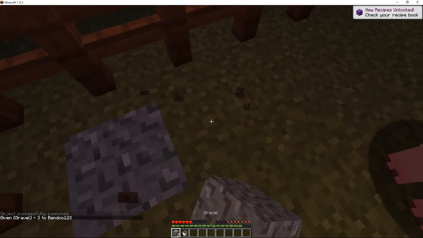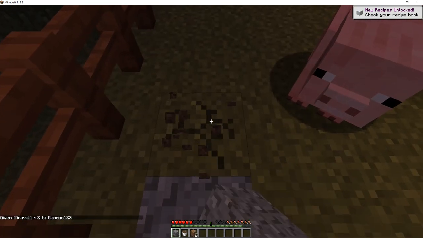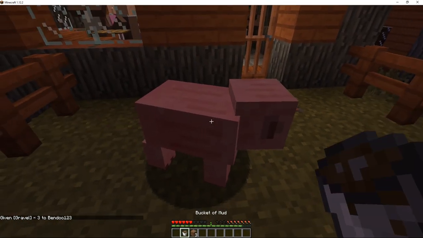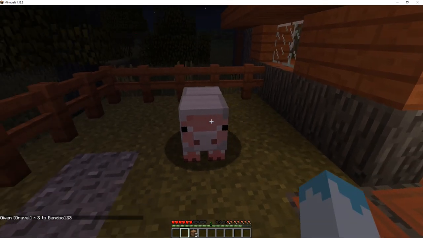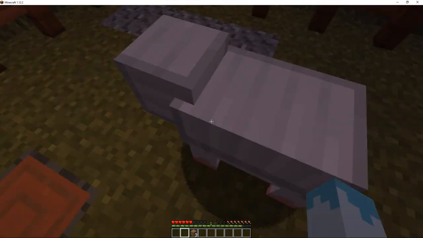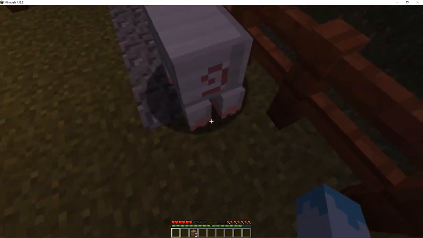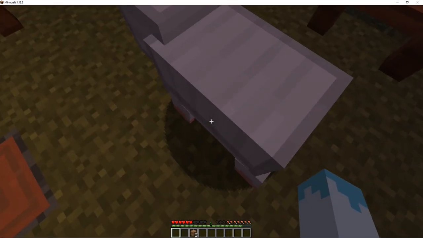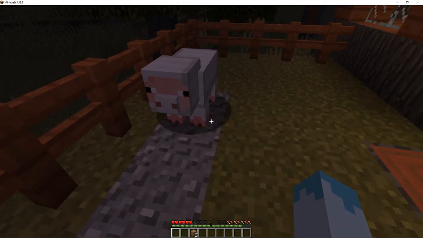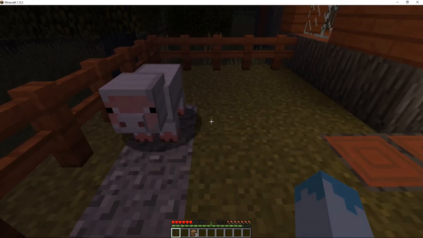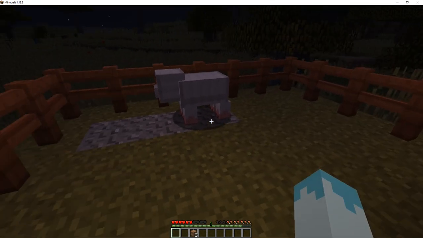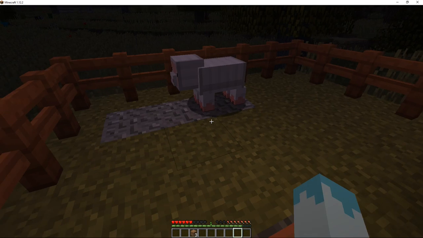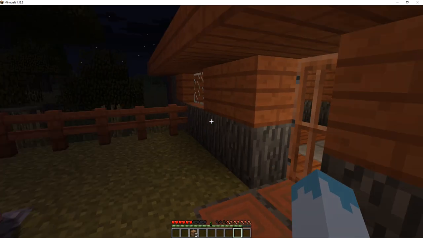Because that's what I set it to dig. Now I give it the bucket of mud. Now it looks like an iron block, obviously. So if I just push it over this gravel right here, it doesn't do anything because we set the dig tick delay to 1200 ticks. Yeah, we're gonna have to wait a while for that.